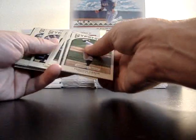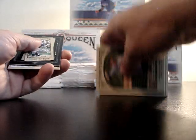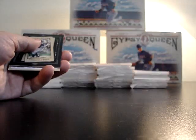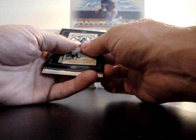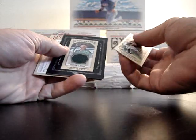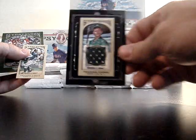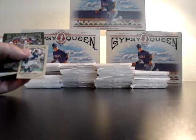There's a hit in this one — it's a framed mini. I'll cover it up. I think it's Rickey Henderson but I'm not going to spoil it yet. Yep, Rickey Henderson! I like the darker green one — there's a white version of the jersey and there's a green one. So that's one of the hits. And Albert Pujols Home Run Heroes.